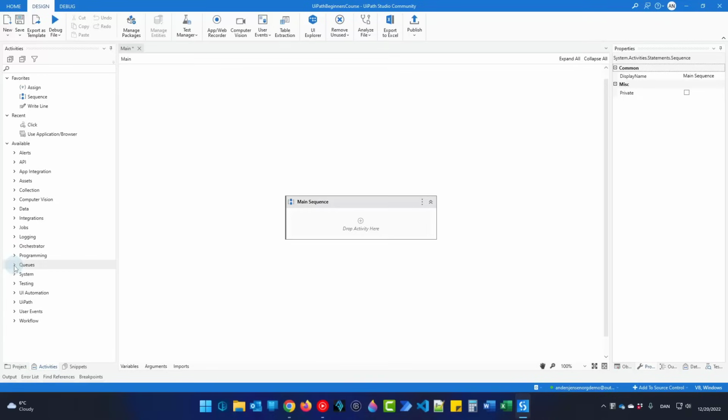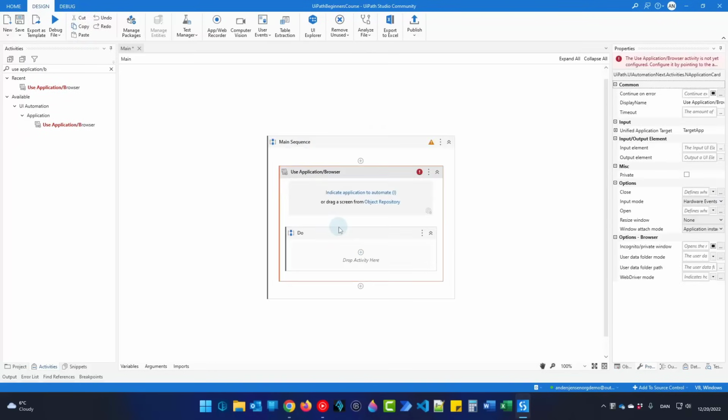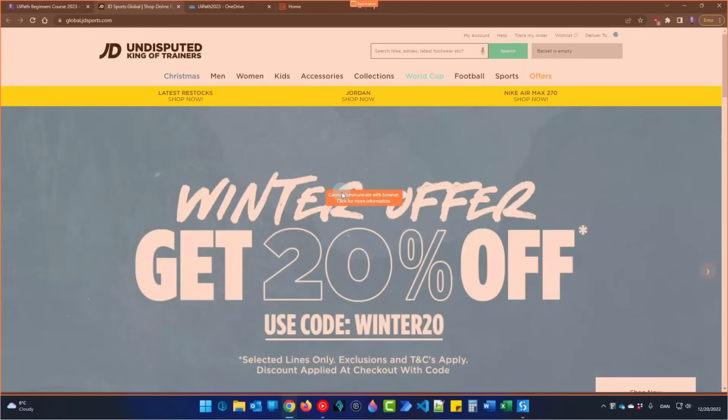And let me just collapse this so it looks a little bit nicer. Or I can search for use application/browser. We have it here, but it's in the recent, so I can just do this. I want to indicate it. So I click here, and here you can see our browser. If it is orange like it is here, it says that we cannot communicate with our browser.